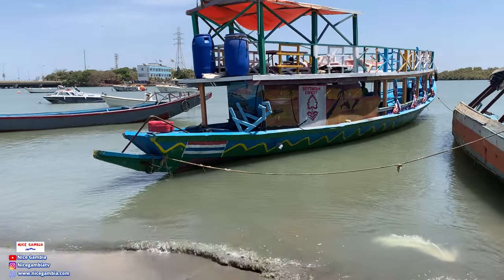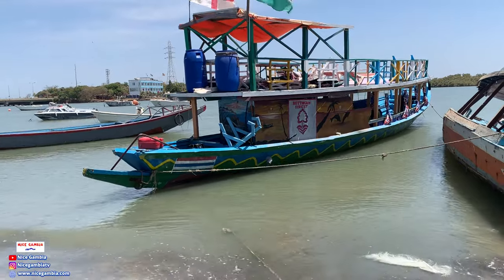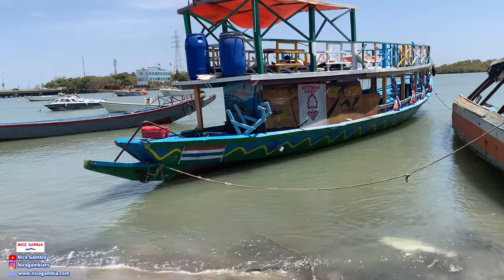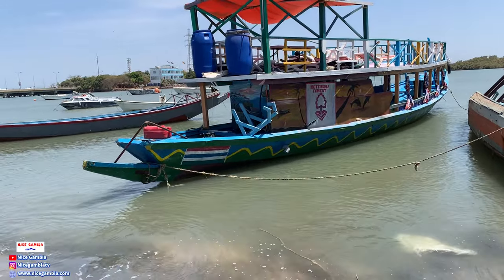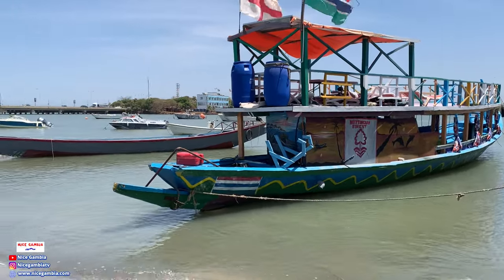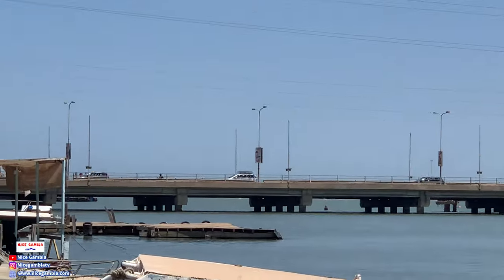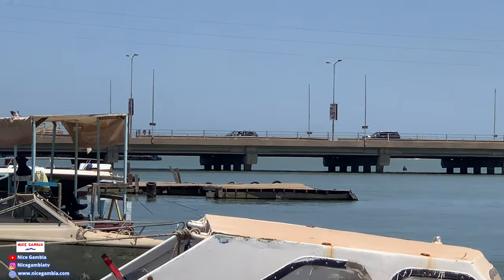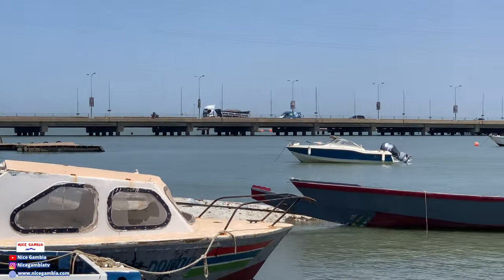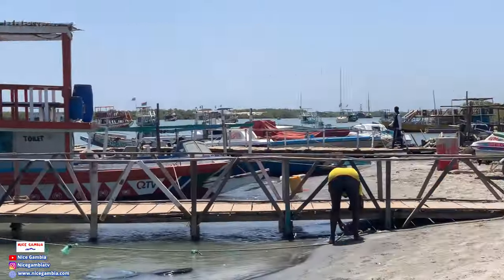It's very lovely. There is an upstairs, two decks. You can have a rest. If you are tired of sitting, then you go upstairs and have a rest comfortably, and you will be watching the River Gambia, different types of things inside the river. As I said, I wish you all to come and visit this lovely place called Denton Bridge inside the Banjul. So we have to move still.